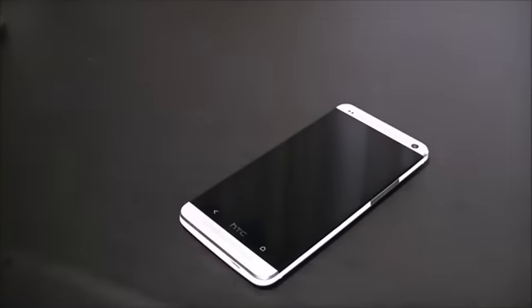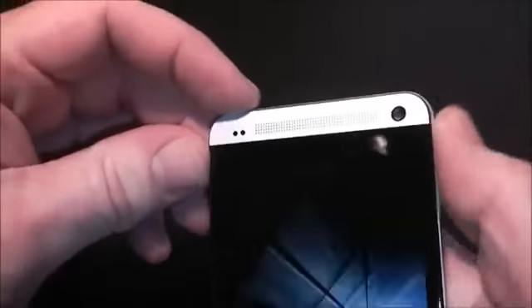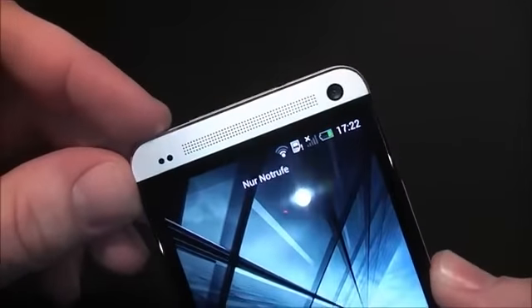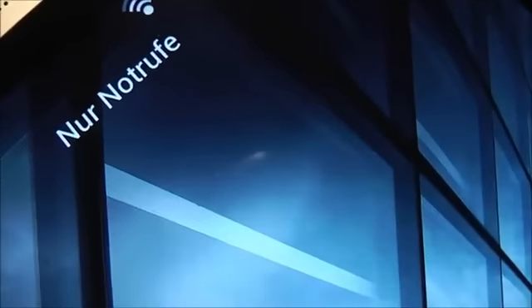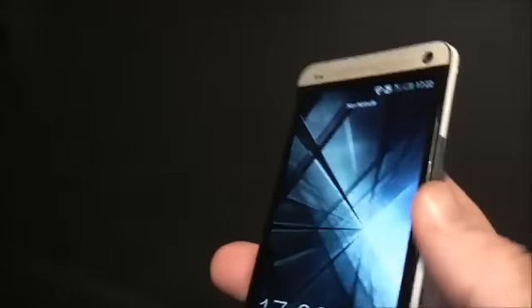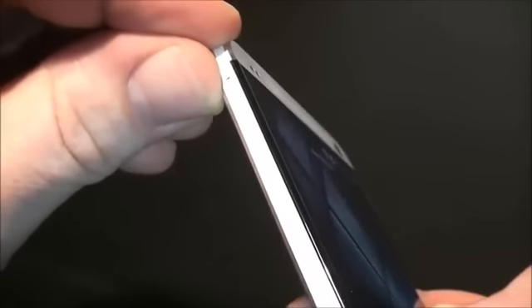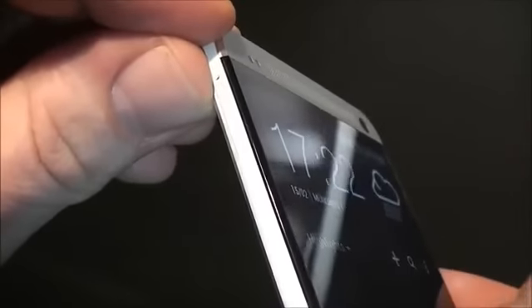What we've got right here is the new HTC One — the new top-of-the-line smartphone from HTC from Taiwan. It's a 4.7-inch touchscreen phone running a full HD display, so the pixel density is up to 440-something pixels per inch. The screen looks gorgeous. It's decently bright and really, really good. I think this is laminated to the cover of the screen, so there's basically no space between the screen, the touchscreen, and the cover.